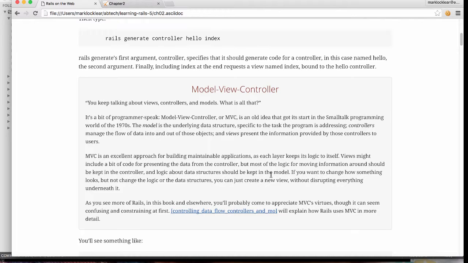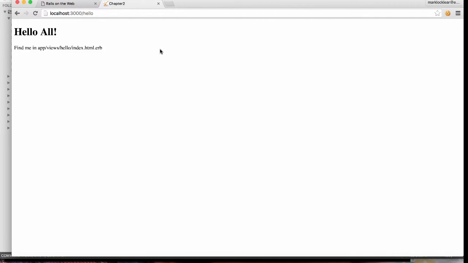Model, generally when we think about the model, just think database. Model is the term we use in Rails and maybe some other frameworks use, but generally when we think about the model, think about the database. View is just what we said. It's the view that the user sees on the screen. So we talked about in this app we've just created here in chapter 2, the default index view for the hello controller that we created.